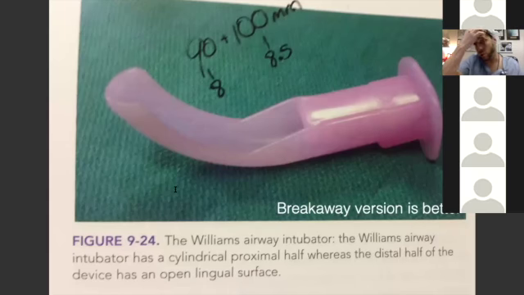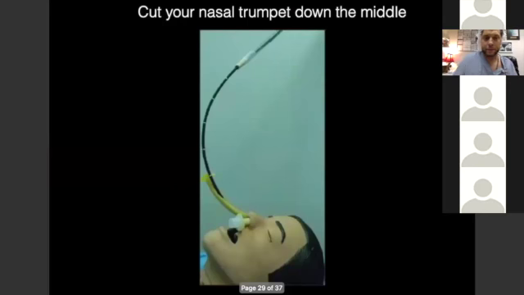All right, this is called a Williams airway. And what the Williams airway does is it protects the scope from the patient biting the scope. But I want to warn you that you want to make sure the endotracheal tube is the right size for the Williams airway you're going to use. So before you start, make sure that the tube fits through the Williams airway, because they come in different sizes, and you wouldn't want to have your tube not fit through once your fibroscope's already in the trachea.